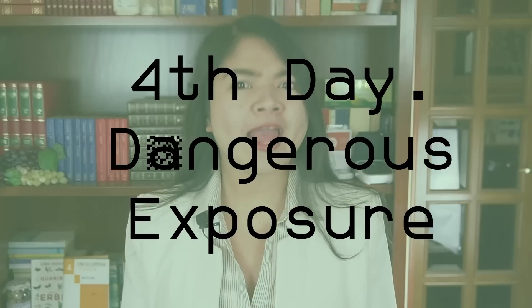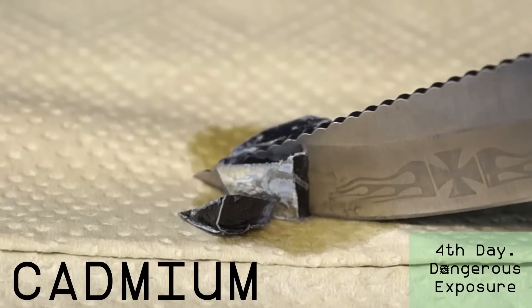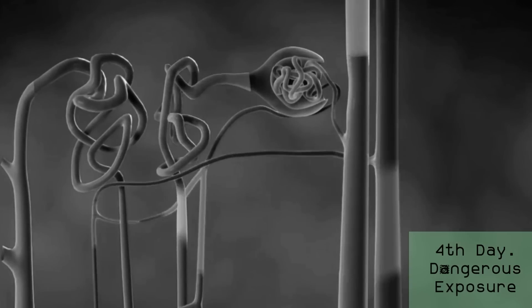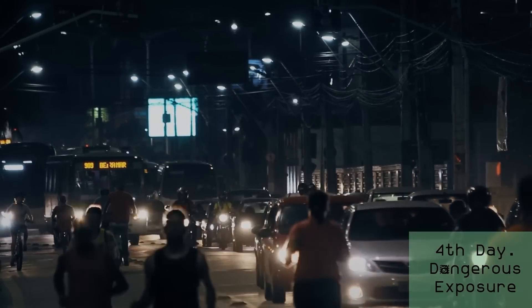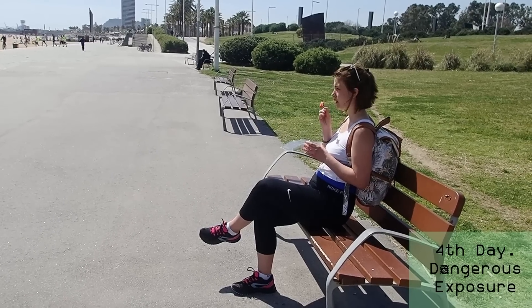Now let's take care of what experts are starting to consider the most dangerous heavy metal for people with kidney issues — something we are in contact with every day: cadmium. The main danger associated with cadmium exposure is irreversible damage to the canals within the glomeruli, called renal tubular dysfunction. Modern society exposes us to huge amounts of cadmium every day. Cigarettes — including second-hand smoke — and consuming certain foods are the most serious sources of exposure. There is a lot of misinformation about cadmium, and I want to address a comment I received on one of my recent videos about it.